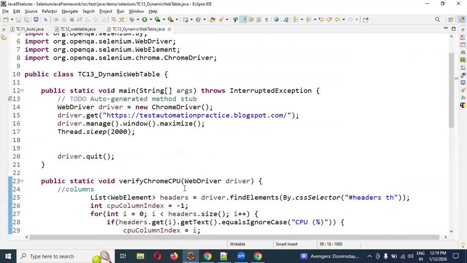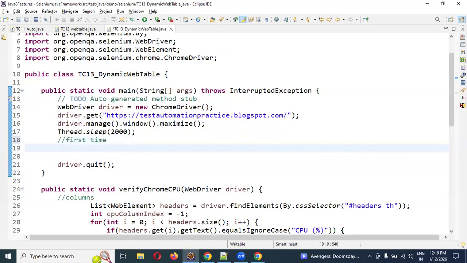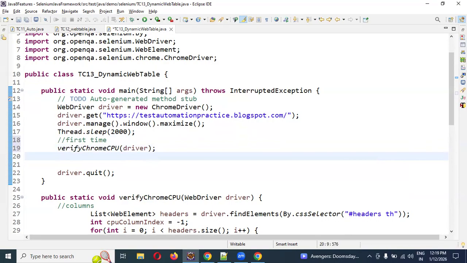Now I'm going to the top position. I'll call this particular method the first time, giving the reference of driver. I'll give some time to wait, because if I do it quickly, it may have an issue.